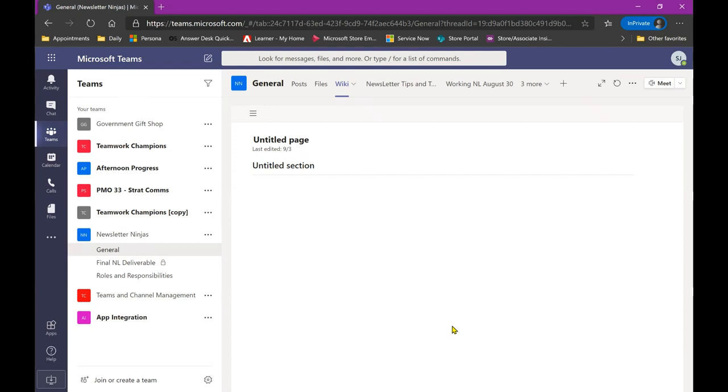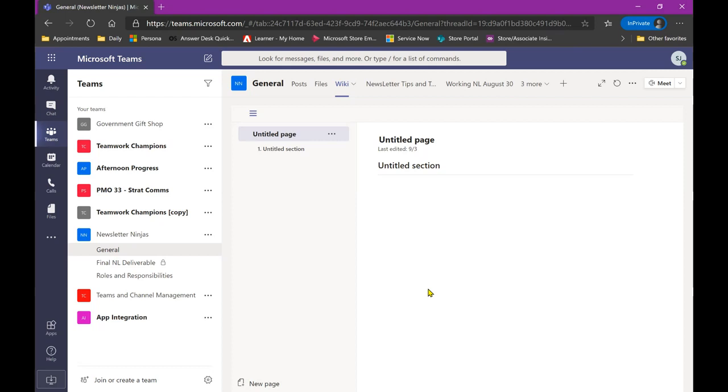I'm going to talk about how I used it at the answer desk. So a wiki is essentially, and I can hit this to show the sections, it's essentially like Wikipedia, if you're familiar with that. It's basically a list of pages and sections that you can use to add information and divide up resources. So the way I used it was when we were fixing computers, one of the things we needed to do was use command prompt. And if you've used command prompt before, you know that there are a lot of different things you can use with command prompt. If you hadn't, just trust me on that. There are many different commands that you would need to use in command prompt.